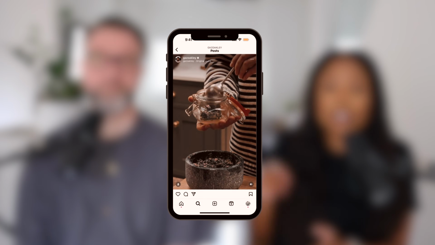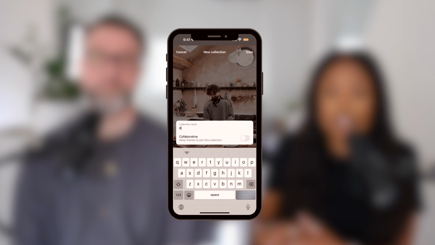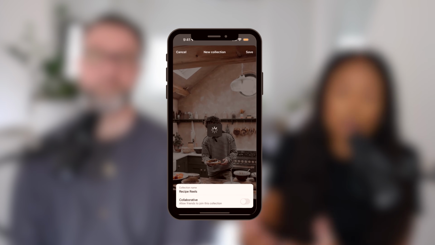So again, what you would do with these, you can either save them under your content pillars directly in the Instagram app using collections, or you could save them by the actual content format. So you could save these as reels, for example, or you could save these as carousels or static posts, which would help you more in terms of, okay, I have information, I just need ideas on how to present it. That's where you would be using those collections.